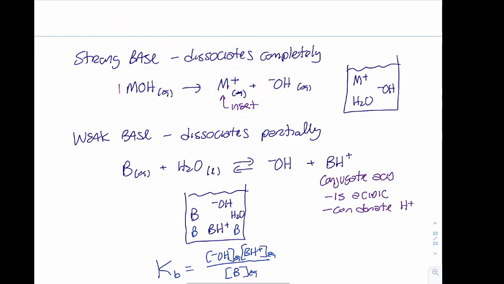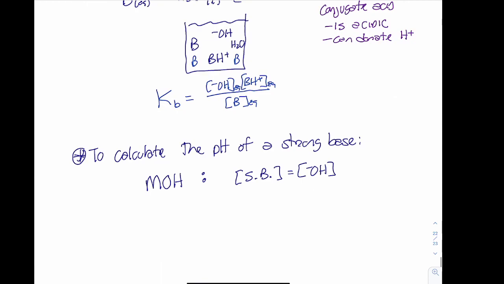if I have coefficients of 1 here, so for every 1 MOH, I have 1 OH. So if this was 0.500 molar, then this is also 0.500 molar, right? It's a 1-to-1 ratio. And because my arrow is only going in this one direction, every bit I have here is over there. When the reaction's done, I have no MOH. If I look at my beaker here, it's all M plus and OH minus. So in that case, whatever my strong base concentration is, that's my hydroxide ion concentration.